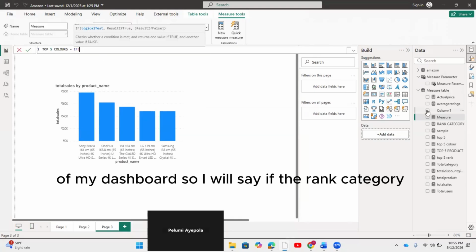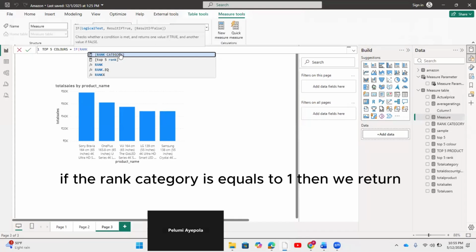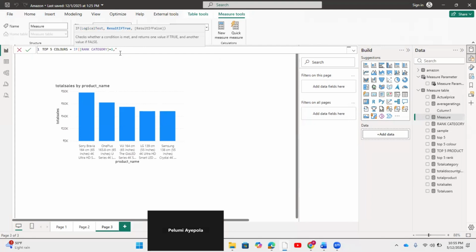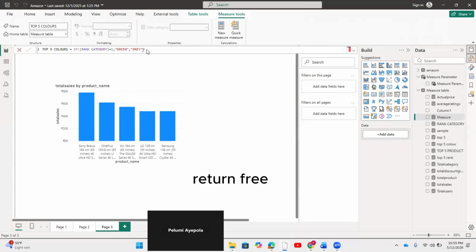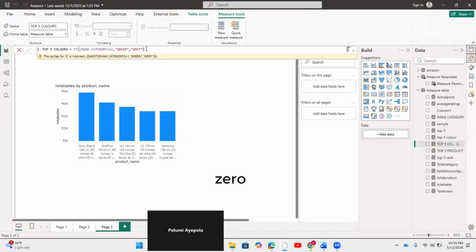So I will say if the rank category is equals to 1, then return green, and we return gray. Sorry, return gray.